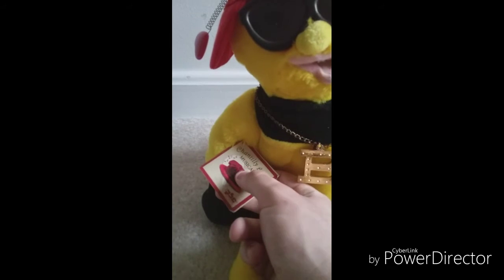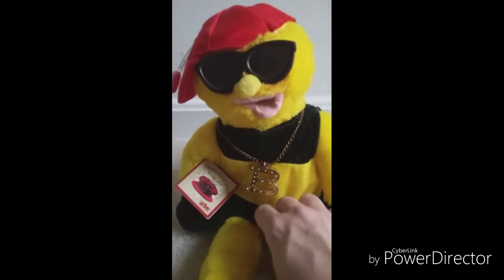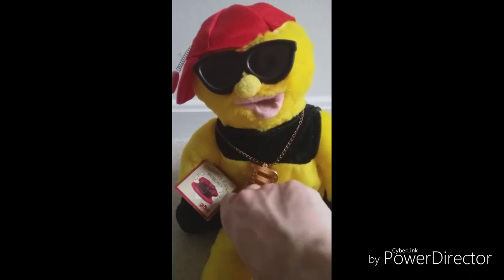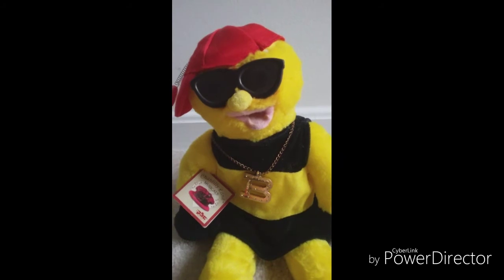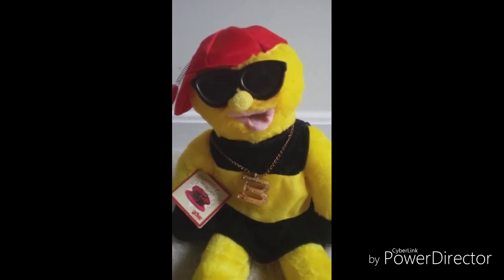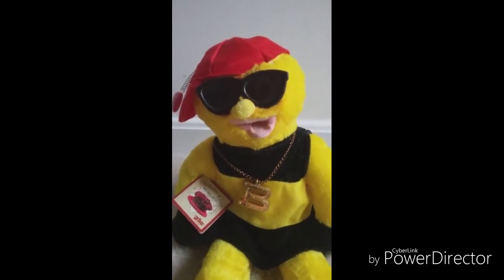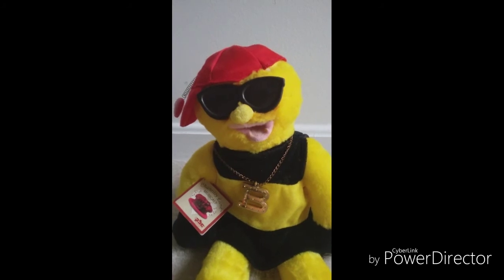So I just tore off the price tag. Looks as if he was never broken to begin with. I was actually considering selling this because I wasn't too interested in it at first, but looking back on it now I kind of regret not getting one of these, because he's actually kind of cool. So I might end up keeping him for myself. And by the way, he's actually becoming kind of hard to find — last time I checked there weren't really any on eBay. So these are actually becoming pretty hard to find, which is one more reason to keep this in my collection.